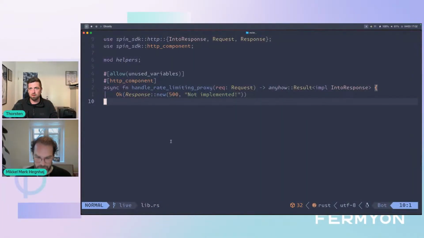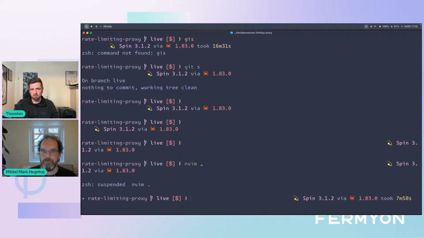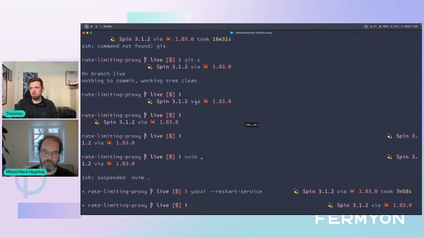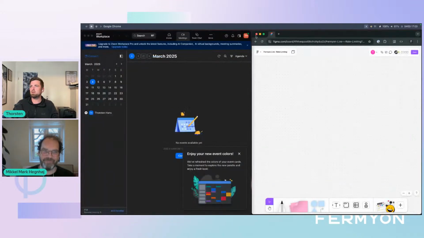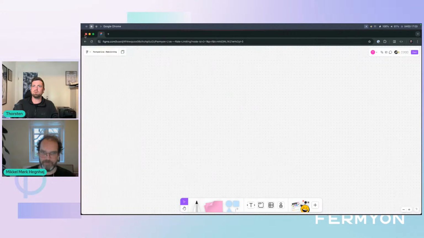Let's move now. There we go. Not yet, almost. I have to quickly restart my window manager. Restart service. There we go. No, there we don't go. Let's try it the manual way. Okay. So you should not tinker around with your window manager a minute before a live stream. Lessons learned.